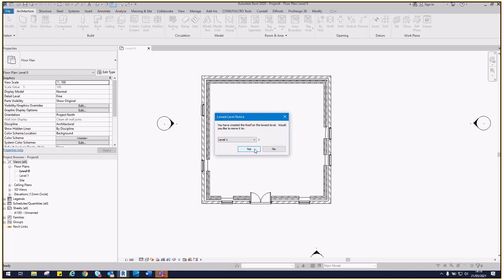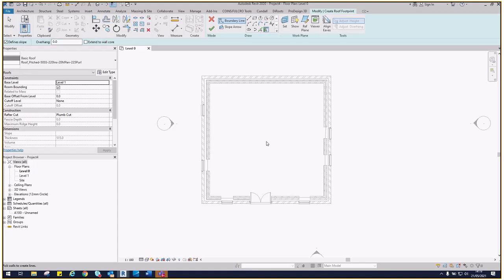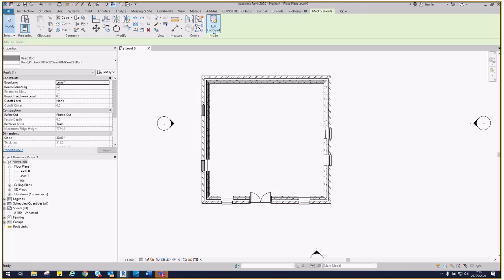For this, simply click yes to that. If we had level 0 on there, just so you know, that would then draw the roof at ground level, at floor level, which we don't want. We want it at level 1, which is at the top of these walls. So for the roof, we need the roof to go to the external walls. So we need to click on the external sides. It should draw it all the way across and give us a nice square. And then you simply hit OK. And that now draws us our roof detail.